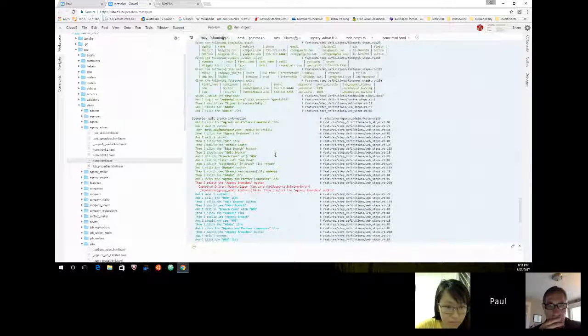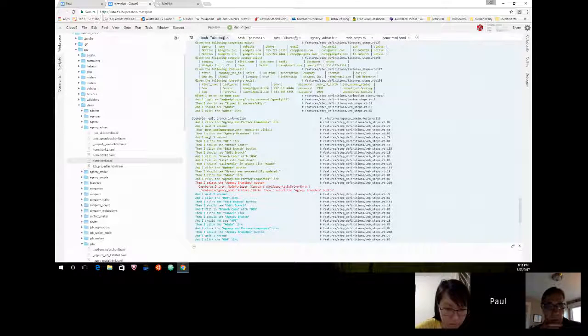So let me see. I got past that step. You did get past that step. Now we've got another problem, huh? Oh, it's still: I select the agency branches button. So I see. It looks like that fix does work for it. So I just need to go through and fix up the other features. Well, it didn't work, did it? Because it's complaining about that.